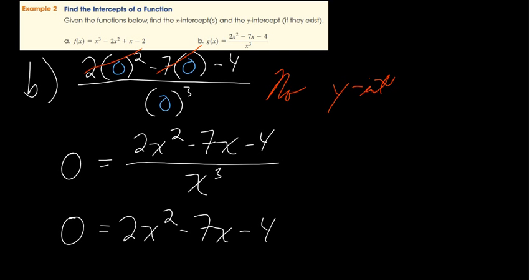At this point, we can do one of two things. We could either factor it, or we could do the quadratic formula. As I've told you before, if I can't factor this in my head within 3 to 5 seconds, then I'm going to jump straight to the quadratic formula. I think I could factor this, but let's jump to the quadratic formula to really drive the point home. So let's snip this and put it on the next page.